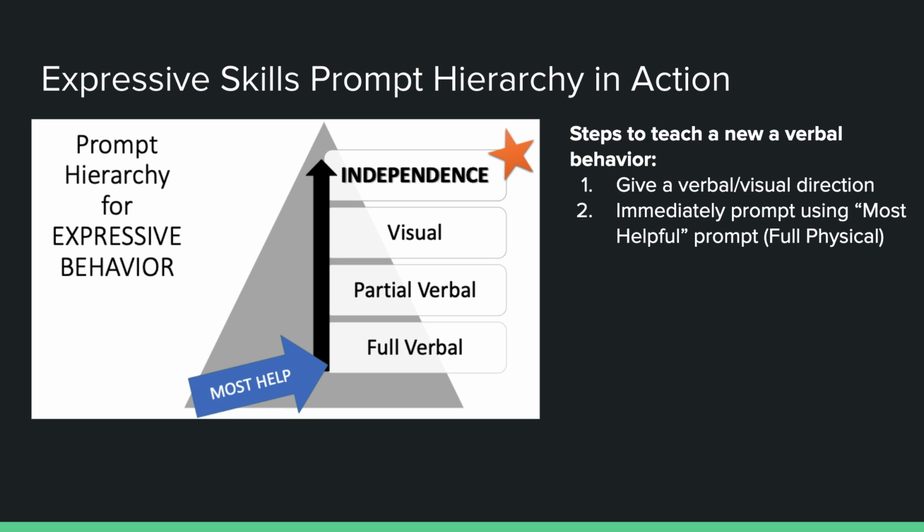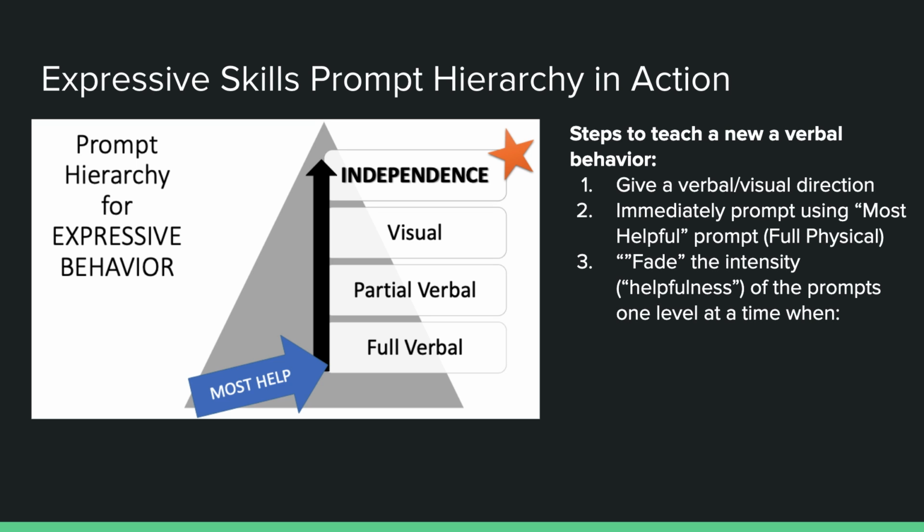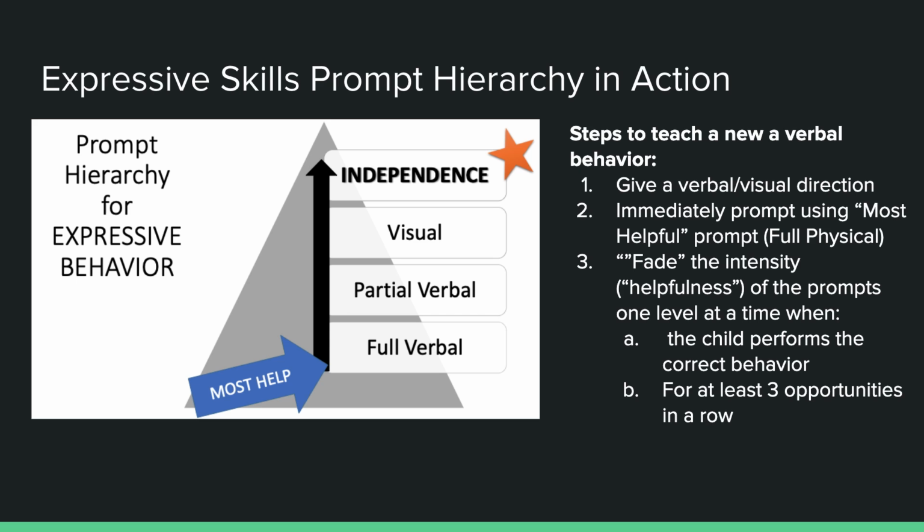Then you immediately prompt using the most helpful prompt, which, instead of full physical, is our full verbal. And then you fade the intensity of the helpfulness of the prompts one level at a time when the child performs the correct behavior for at least 3 opportunities in a row with the current level of prompting in place.